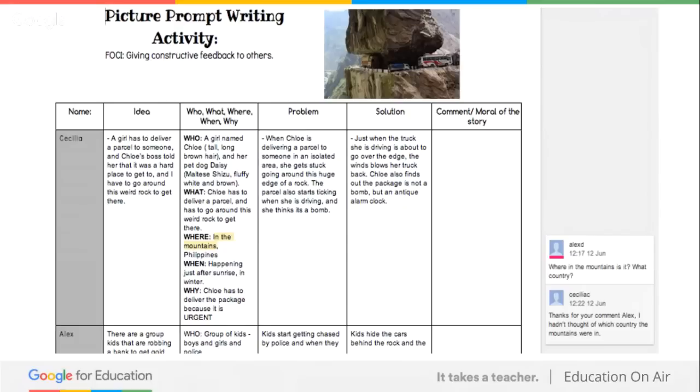So here you can see one of my students wrote where their story is taking place in the mountains. And then another student said, yeah, but what mountains? Like whereabouts? And then it allowed the student to rethink and re-engage with what exactly it was related to, and then add more information. So my students began to see the benefits of planning their writing before they started. And this was really amazing.